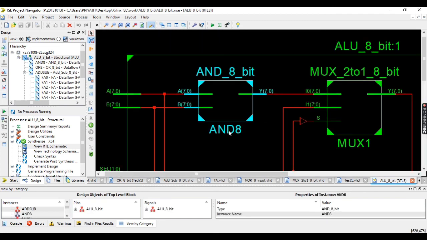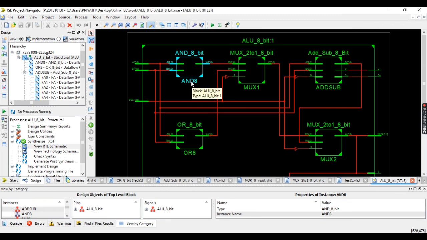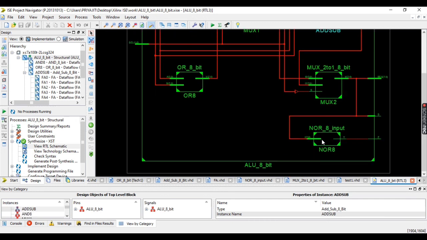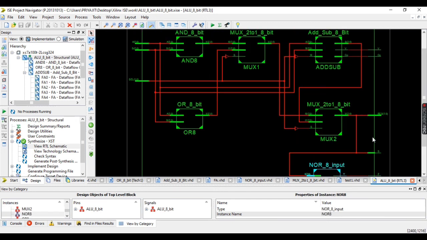If you double click on that, you will get the internal diagram. As you can see, these are the modules which we have used: AND 8-bit, OR 8-bit. We have used two to one muxes, one ADSum module and one NOR module, and also you can see that the S output is directly connected to the pin.